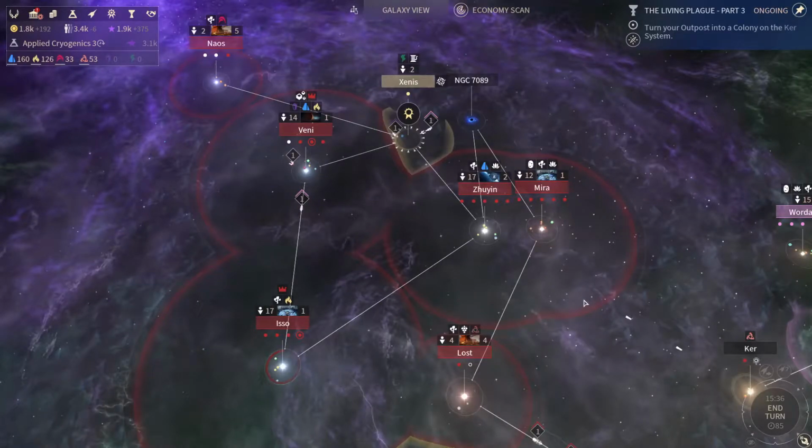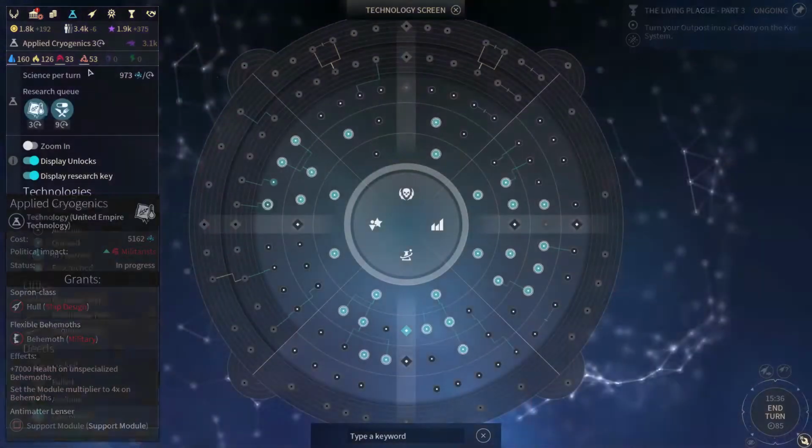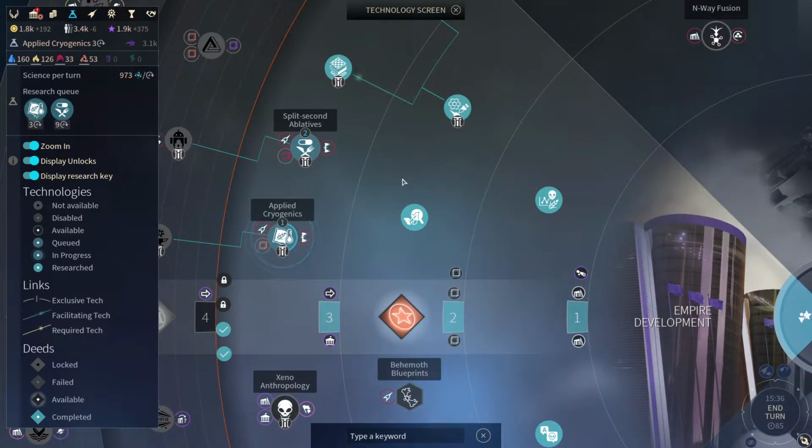Grüezi and welcome back to Endless Space 2, where today we are going to bring our economy up to speed, most notably our science, because we have a lot of research to do and we need to do it quicker.